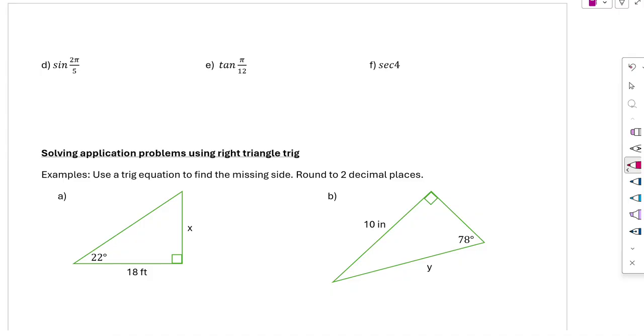So in the first one, notice that we are actually over here in letter A. We did do these last three problems quickly at the end of class. But our triangle for A and B, and for most of these problems, would be in degrees. So we need to change our calculator back to degrees. So don't forget to do that. And to do that, you go to mode, which is at the top of your calculator. One of those top couple buttons, and then press mode, and then your choices are radians or degrees. So just change it to degrees so that the problem will work.